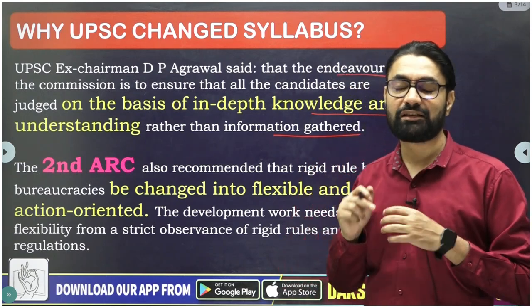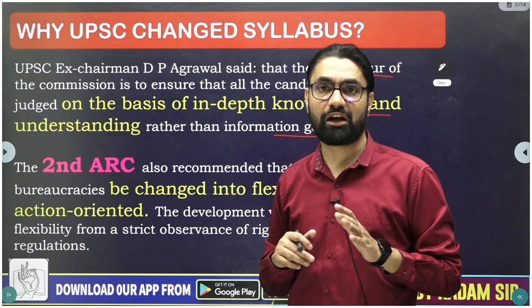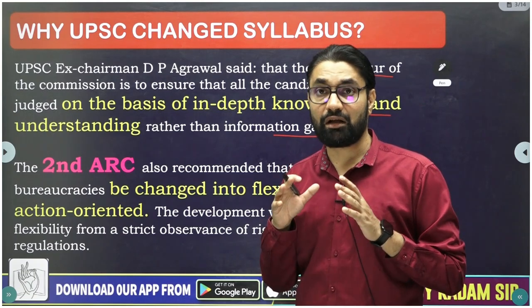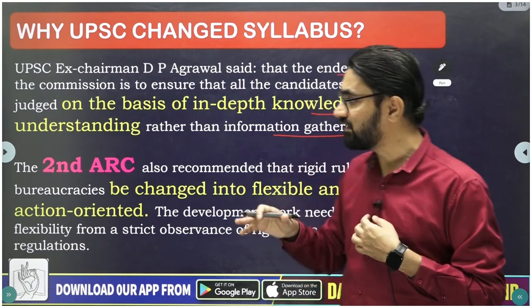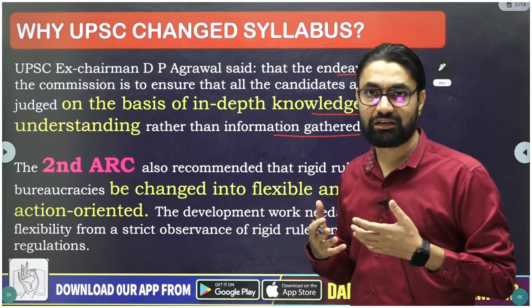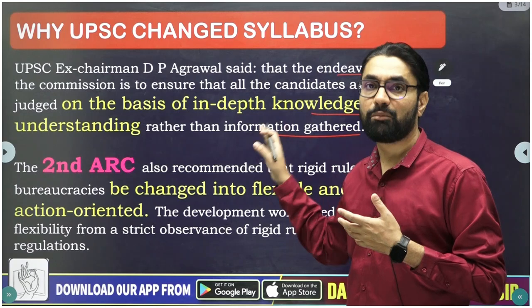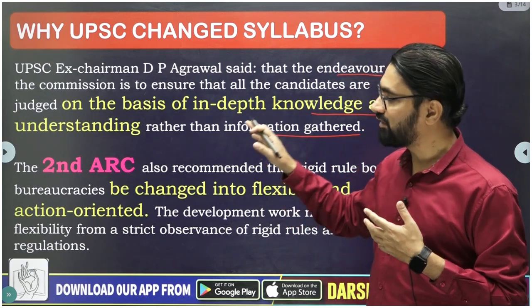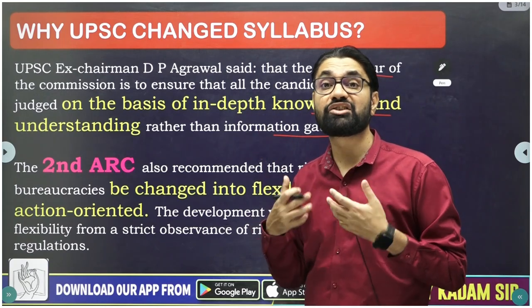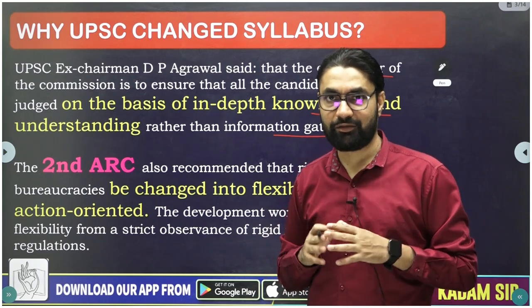So the first thing UPSC wanted, okay, is that they didn't want these rote-learning, ratta marne wale officers. What they want is officers who have in-depth understanding of the subject, conceptual understanding, applied understanding of the subject, not just rote memorization. So their focus was how well you have understood these concepts. So the understanding part is what they focused on.